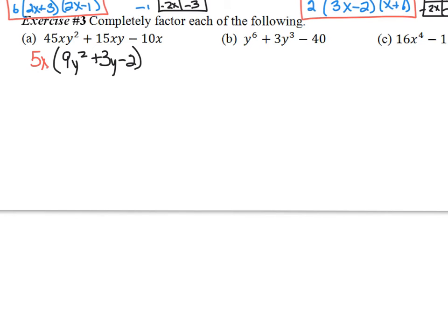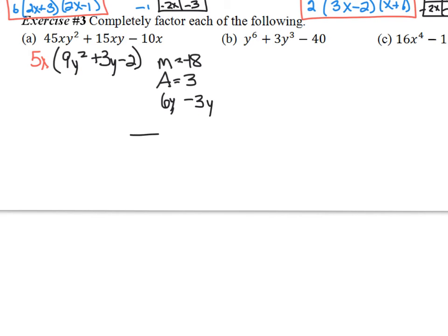Now, you'll notice that the variables are different, but that's okay. My GCF had an x in it, but I factored all the x's out. So now the trinomial has just y's. So let's go ahead and do this as a box method because I've got a coefficient in front of my squared term. So that tells me that I want to multiply to get negative 18, but I want to add to get that coefficient in the middle, 3. So my combination should be positive 6 and negative 3. We're putting y's with each of those because this trinomial has y's in it.